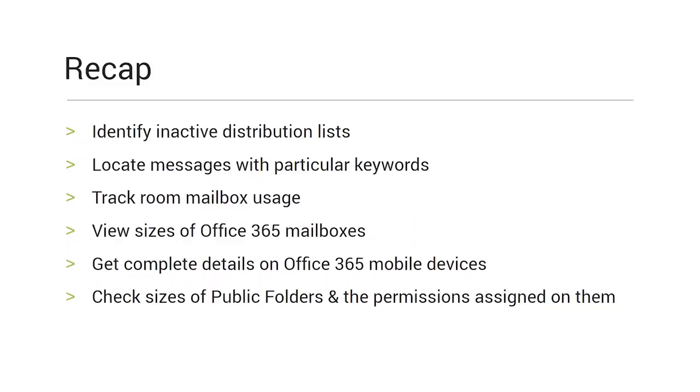We saw how you can track the usage of room mailboxes in your organization. We saw how you can view the sizes of Office 365 mailboxes. We saw how you can get a complete set of information about the mobile devices, the active sync enabled devices in your O365 environment. And finally, we saw how you can check the sizes of public folders and also track the administrative and client permissions assigned to certain public folders in your organization.